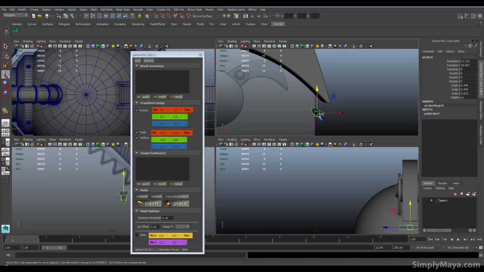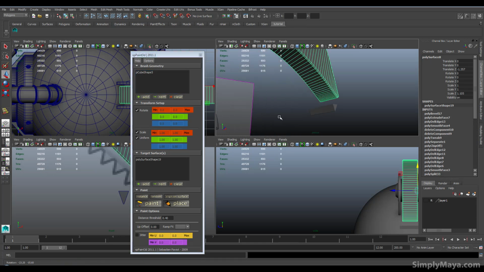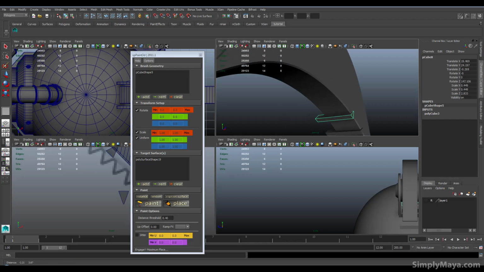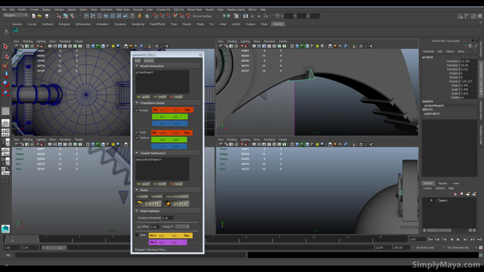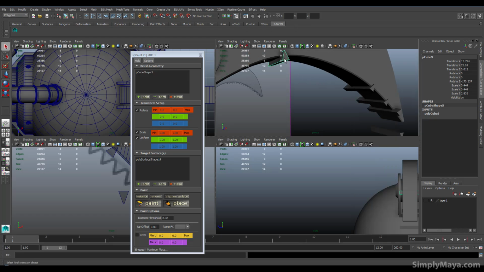I just select the geometry I want to paint with and click add. I select the geometry I want to paint on and click add. And then I go to place, let's try that, and I just simply place the geometry on it. And you'll notice that it's actually moving. It's rotational, depending on where I try and place it on the surface, which makes it great for putting stuff like this down. But it's also kind of weirdly intersecting the geometry, and that's because of the location of the pivot point.